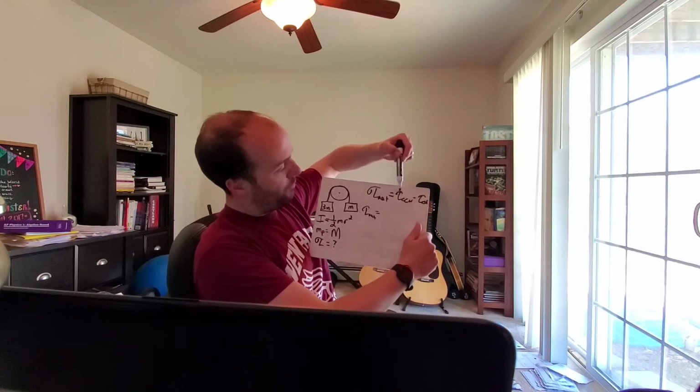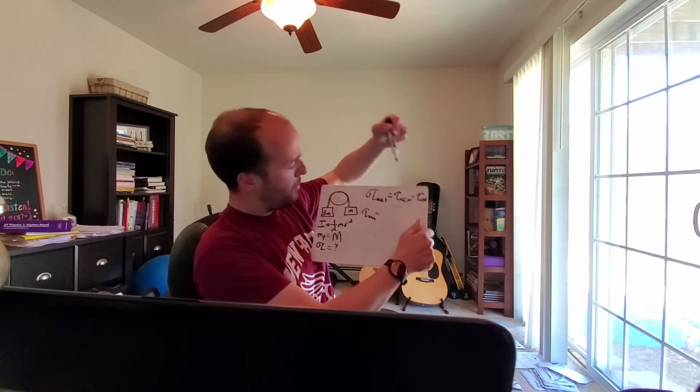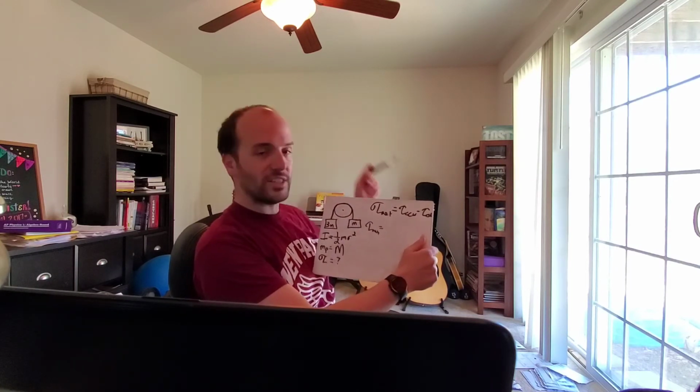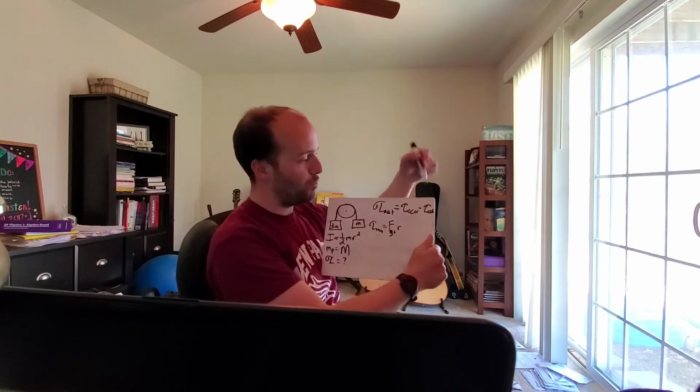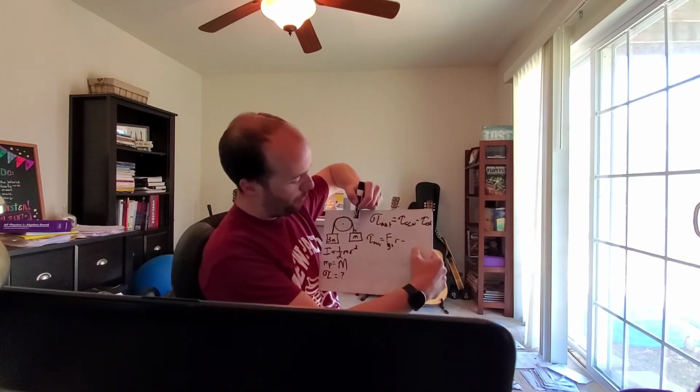Okay, so net torque equals your torque counterclockwise minus your torque clockwise. Which force would cause a counterclockwise torque? Well, it's going to be this one right here. So that's going to be your force of gravity from your 3m. So I'm going to write FG3 times that moment arm, which is your radius here. There are no other forces causing counterclockwise torque, so let's move to clockwise, which is going to be the force of gravity of this single m. So we'll just do FG, I'll say sub 1 because it's just 1m, times r.